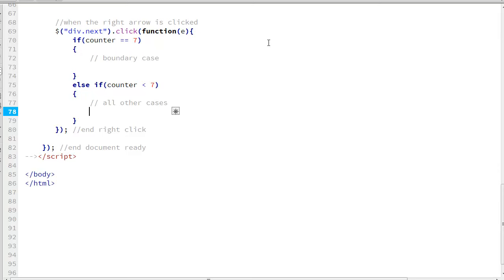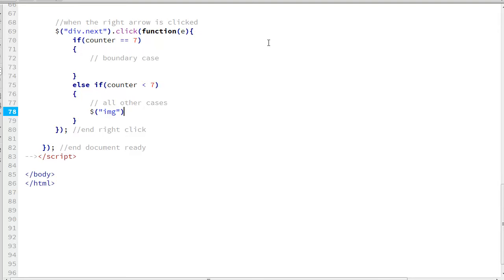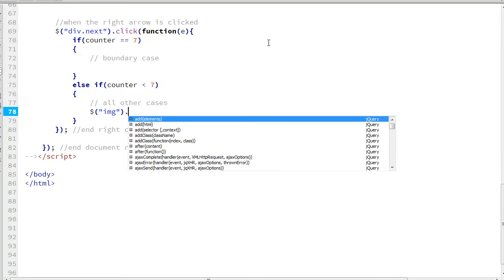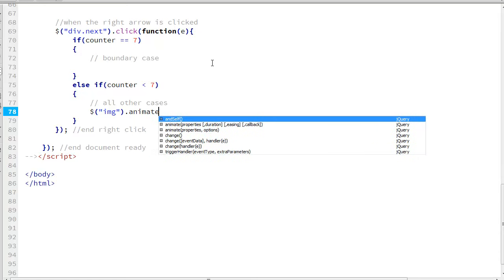We're going to select the image tag. And so what this selector means, we're selecting all of the images. So select all of the image tags, and we're going to do an animate.